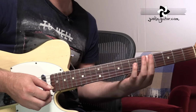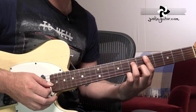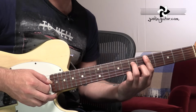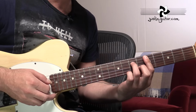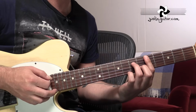Okay, so what's going on there? Once we've moved down to the 5th fret, which is happening on the and after 4, we're putting our 2nd and 3rd fingers down in this, it's called a 6-sus-4 shape, which is the proper technical name for it, I guess. I mean, it can have a few different names as well. It's kind of like an F chord, with a C bass as well, but 6-sus-4 is the commonly used term for this particular grip.